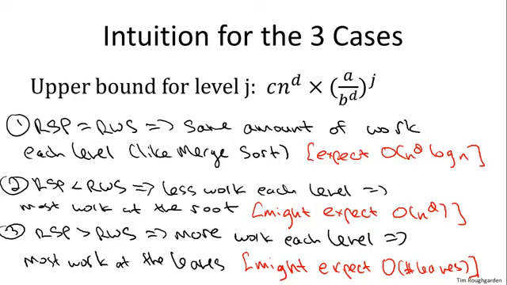Furthermore, intuitively, we now have predictions about what kind of running time we expect to see in each of the three cases. They're n to the d log n, that we're pretty confident about. There's a hope that in the second case, where the root is the worst level, that maybe the running time is n to the d, and there's a hope in the third case, where the leaves are the worst level, and we do constant time per leaf per base case, that it's going to be proportional to the number of leaves. Let's now sanity check this intuition against the formal statement of the master method, which we'll prove more formally in the next video.